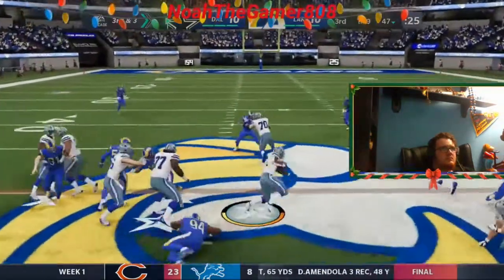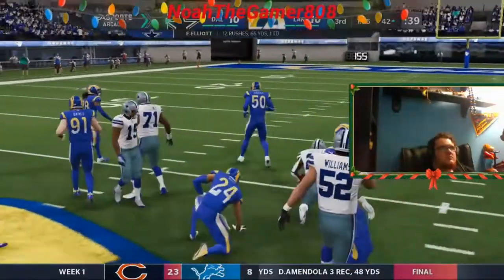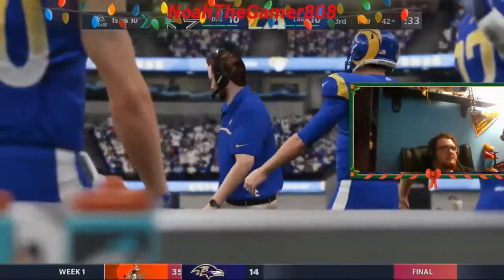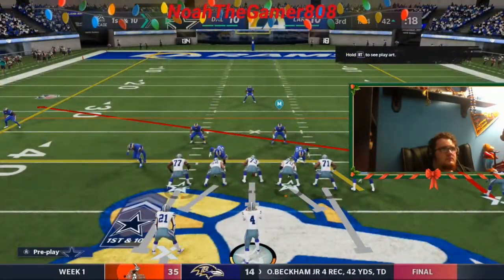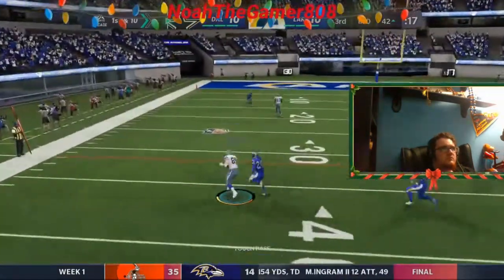They'll try and run for it with Elliott. Sheds another, and taking it across midfield and inside the 45. 11 yards and a Cowboy first down. That type of run right there just fires me up when I watch it, because that's maybe the most underrated aspect of his game: the ability to break tackles and know where the first down chains are and pick them up.